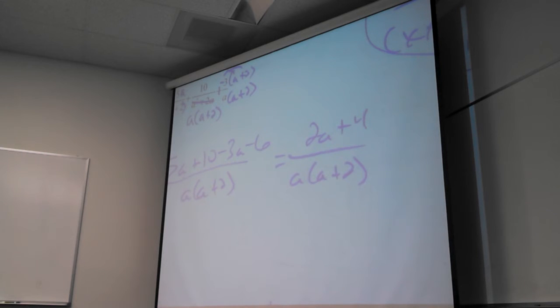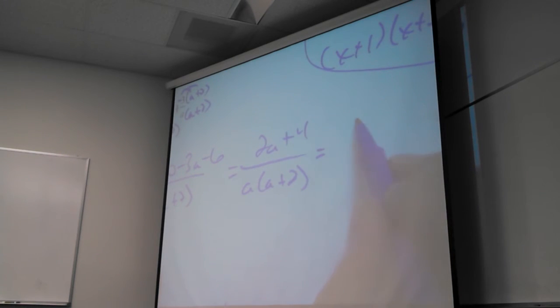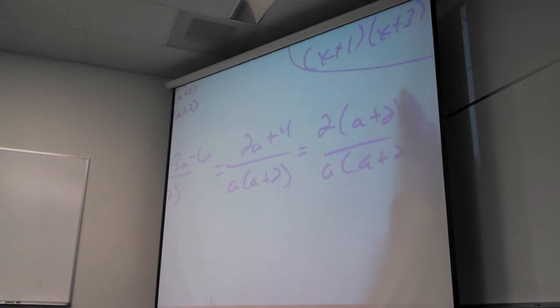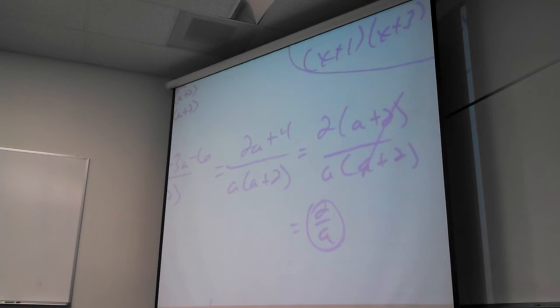Factor. Whatever you get, we feel like we're done, and we sort of are, but it's like having an answer of 6 over 8. Right? You give me that, you're going to lose a point or something, because you should reduce it. And sure enough, what can you take out of the top? 2. Plus 2. So you get 2 over 8.